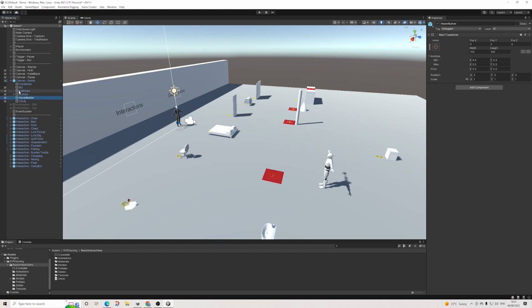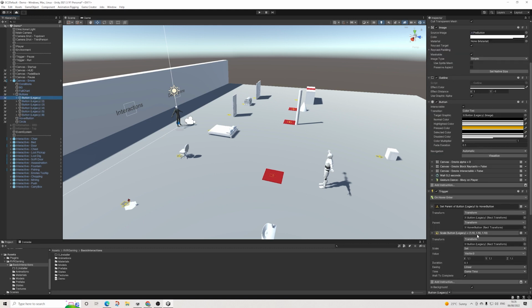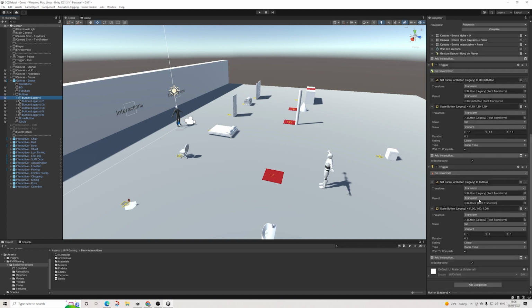the UI works. Basically the background has to be on top for everything else to be laid over, and by making these buttons reparent to this one being higher in the hierarchy, this will be on top, and that's why it has that pop out effect, because it's literally going to be on top. And then on hover exit, it's going to reparent to this one and rescale. So that's how I did that.